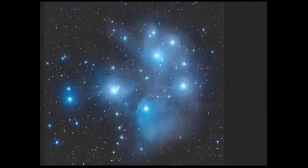Right. So there are techniques for figuring out how fast the cloud is moving. You can figure out by taking a picture of the cluster of the stars and then taking a picture of the cluster, say, 10 years later, you can see how the individual stars have moved. There's another technique, which is more complicated, involving radio, that lets you figure out where the gas cloud is going. Well, in order for the gas cloud to be part of the cluster, they would both have to be moving in the same direction at the same speed, and they're not. So this is a gas cloud that the stars happen to be moving through. The stars are just passing through the cloud. That's right. Yeah. Just going through the neighborhood.